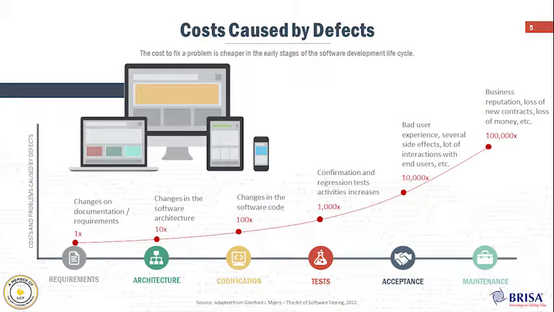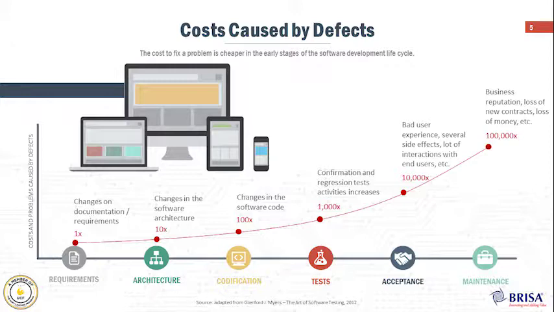Here is where they start working with the architecture of the systems, with the layers, with the integration between the system itself and the database. If the problem moves to the codification stage, it will cost 100 times because the business rules or the requirements were not understood by the developers in the very beginning. They architected the system in the wrong way, and now they are coding something that must be fixed in the future. So it will cost in this stage 100 times.